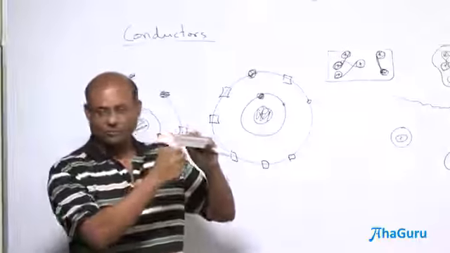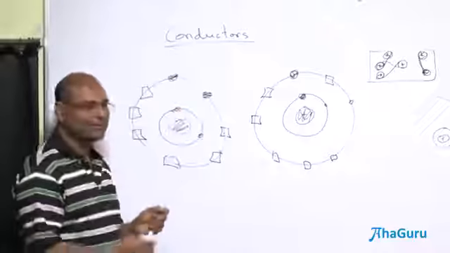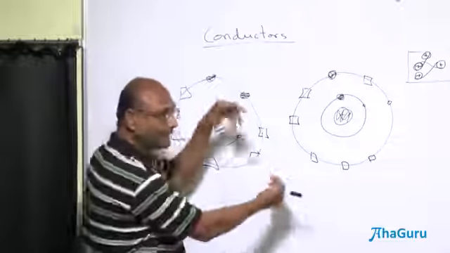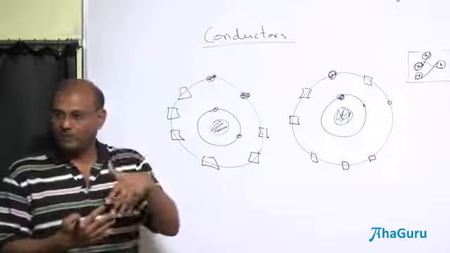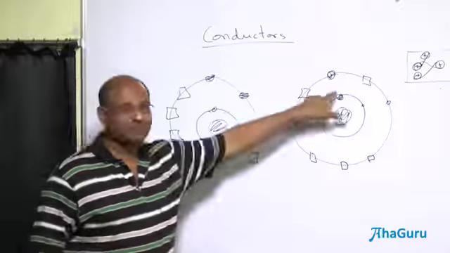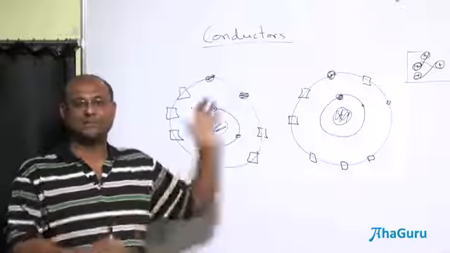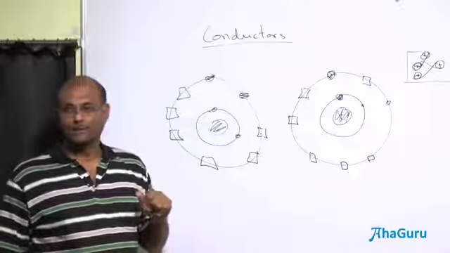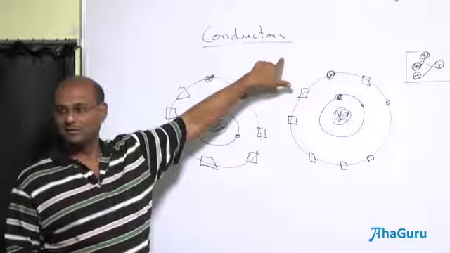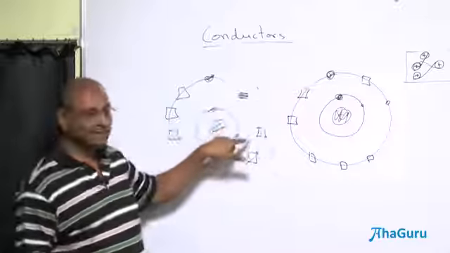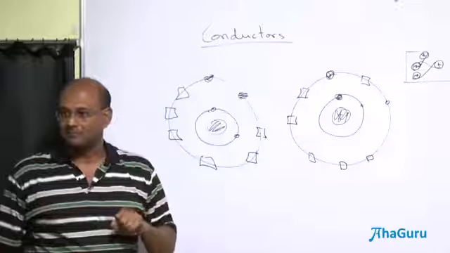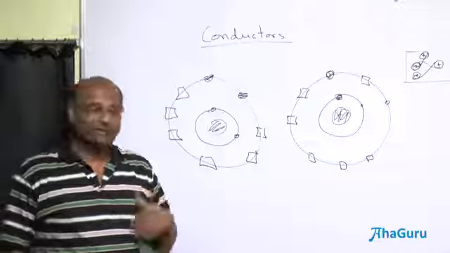Now the electrons are bound. The reason in an insulator they cannot jump is all of these are almost full. Otherwise they probably created a bond. And if they created a bond, then it is anyway occupied. Once it's occupied, an electron from there can't jump here because there is no place for it. Okay, then why can't it jump here? Because that's ionization. That requires energy. Jumping from here to there doesn't require energy. But jumping from here to there, basically you pull the electron out of the atom. Right? That requires a lot of energy.